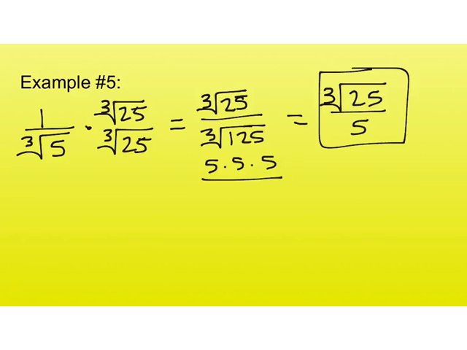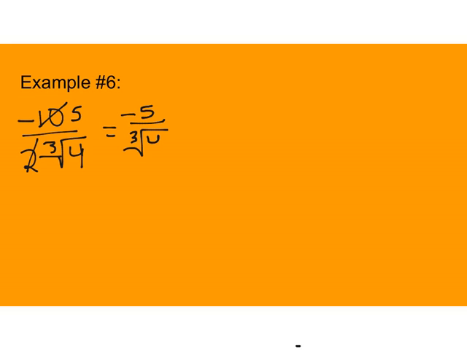Alright, let's do one more of those cubed roots, just because it is a little confusing. So, negative 10 divided by 2 cubed root of 4. And we are going to simplify our fraction first. So I see that I have a 10 up here. I'm going to cross that out and put a 5 because it's over this 2. So now I have a negative 5. I just like simplifying before you guys because then your numbers don't get super huge when you're multiplying by large numbers. So now I have negative 5, and then we have the cubed root of 4.